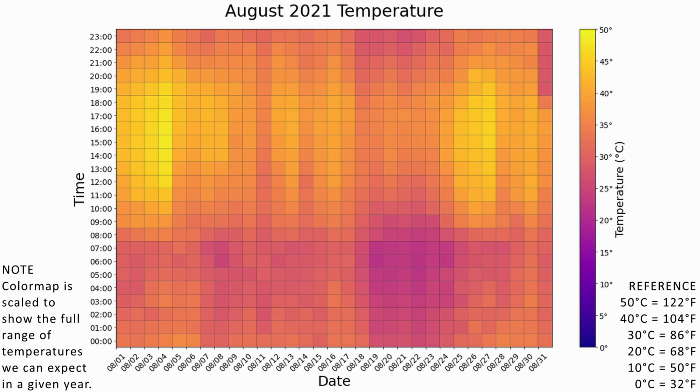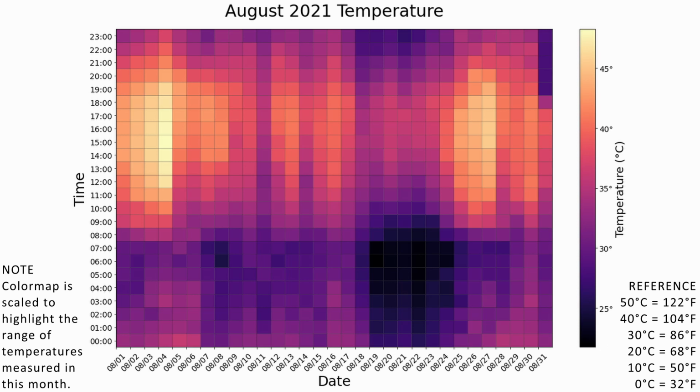The color scale on this view is set to span all the temperatures we generally see here over the course of the year. So while it was hot, we actually had a bit fewer yellows and bright oranges than we had in July. Now when the colors are scaled based only on the temperatures we saw in August, some details stand out a bit more. In particular, the relatively pleasant mornings we had on the 19th and the following days are hard to miss.